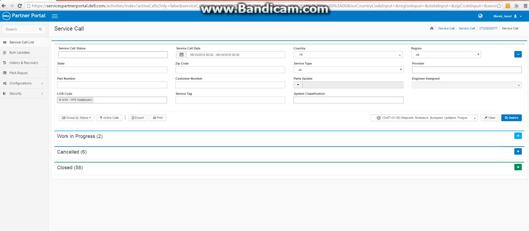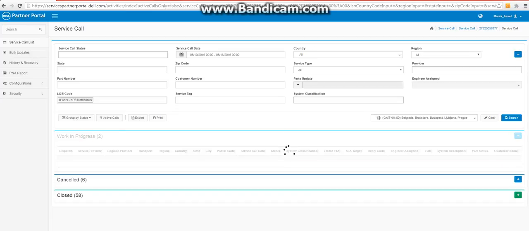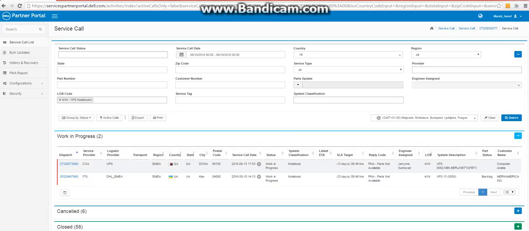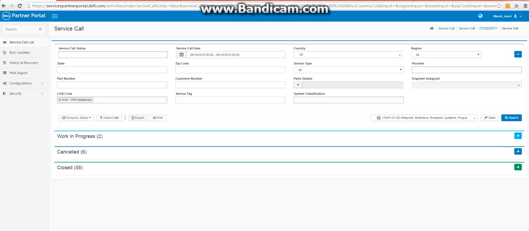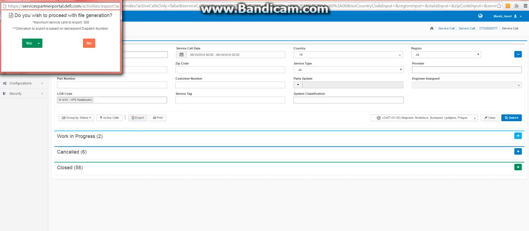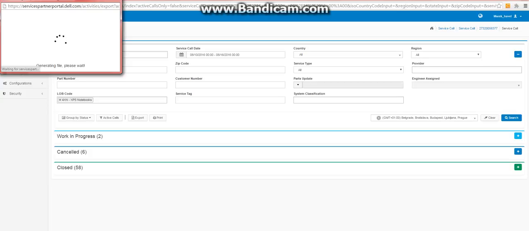As soon as you have filtered the calls that you need, you can for sure open them, and you can also create report clicking on export button. In the pop-up window you have to select the file that you need, and the tool will generate now the report.